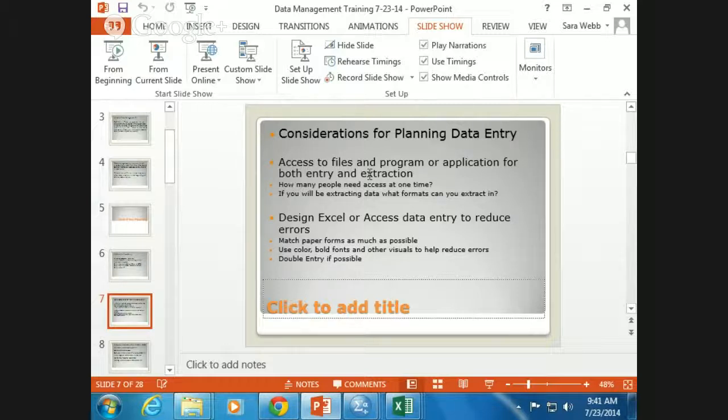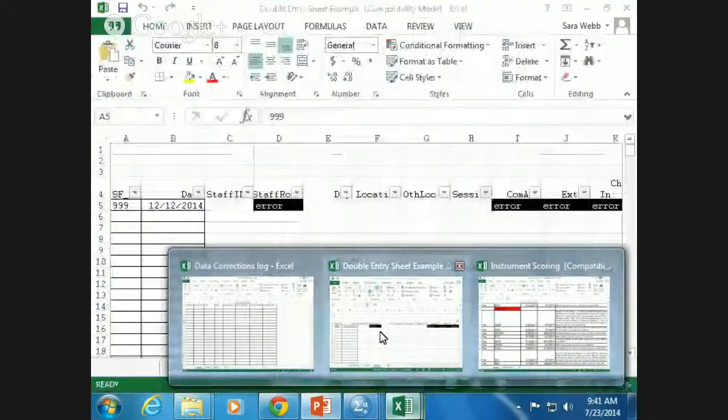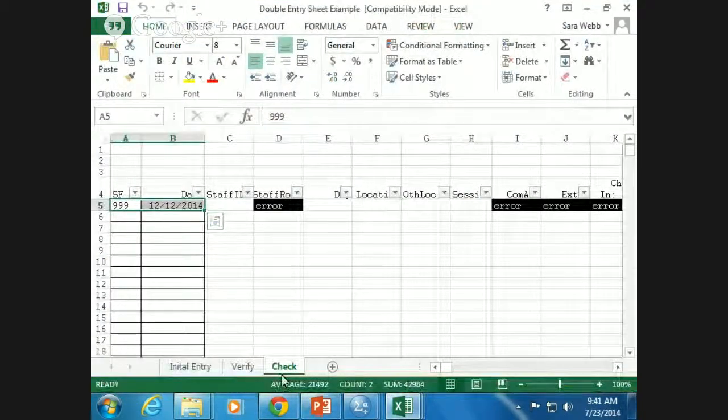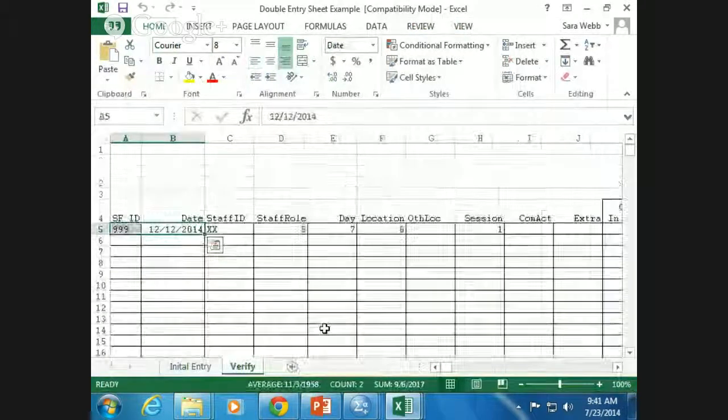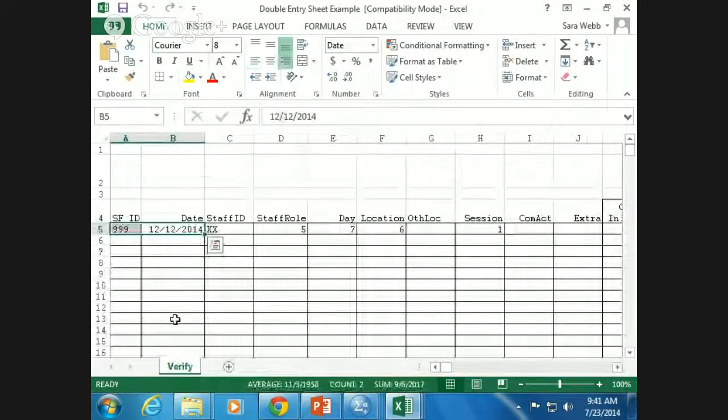If this doesn't take too long, how did you make the unhide so that you were clicking and it was hiding and unhiding a bunch of columns at once? Oh, you mean in Excel. It's just hiding the whole sheet. So you can hide the whole sheet so that when someone goes in, this is what they see, and they do their data entry and enter their people.